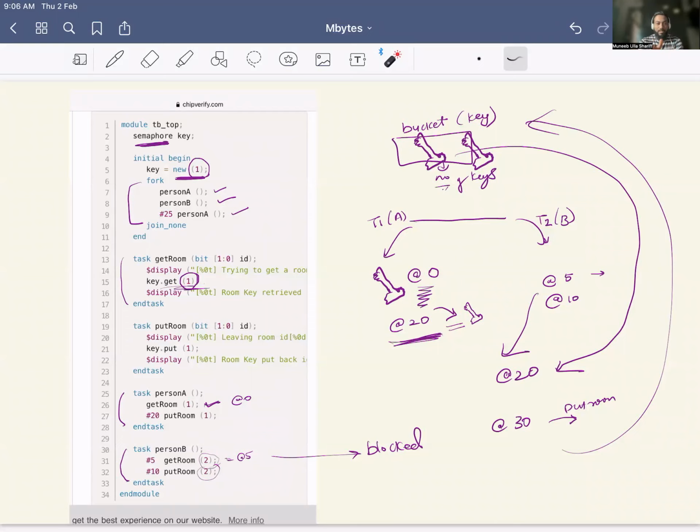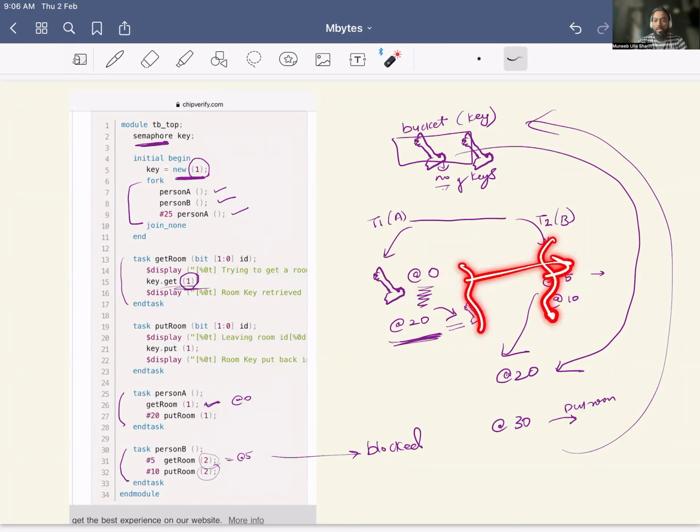Okay, so this is a very good question and a typical example where we show that even though they are 2 threads, person A, person B, we can create blocking systems irrespective of them, right? See, if I have to execute the same logic without semaphore, I have to use events, which means I need to create an event, trigger the event, and wait on it, right? But now what is happening?